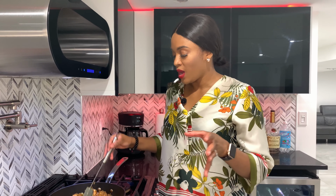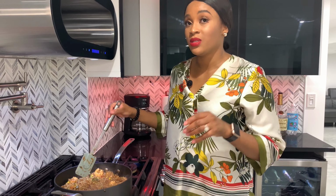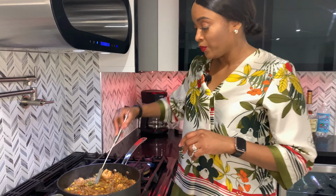This stir fry is easy to make. In less than 30 minutes, you have a nice bowl of stir fry. This is a recipe you need to try for your family.